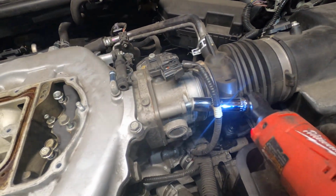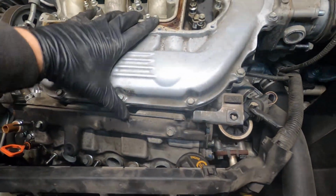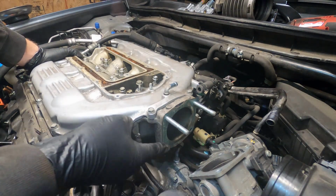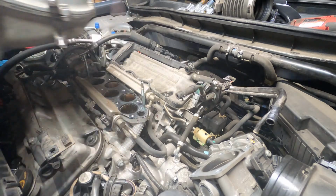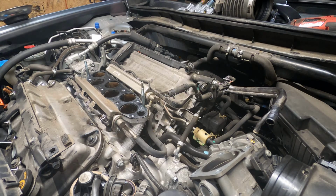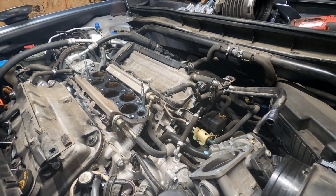I'm gonna need 2 hands, but there's 4 on the throttle body. Also take care of this bracket, which is just 2 10mm nuts holding on that wiring harness. And see how it's nice and loose. So I did have to remove the throttle body. I guess these 2 bottom bolts were in there. Okay. And the same as before, you want to leave all your screws in there. Really no sense in trying to figure out what goes where.